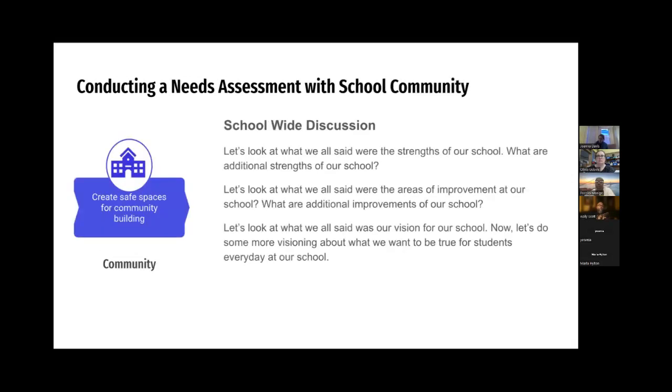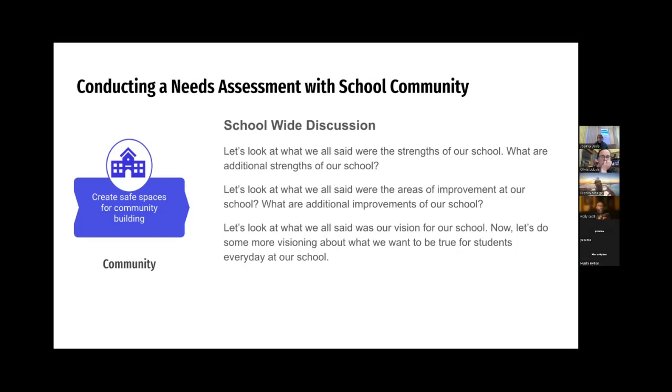So that kind of gets us through the surveys that are individual, can be done on a one-on-one basis and sent home. Then you have all this data. And one of the things that I want to offer to us is around creating safe space for community building. I don't know about you, but as a parent, anytime I see a survey, I want to know the results. I want to know what happened. And so once you get all this information and you've hit your goals and you're super excited and you've gotten students and the subgroups and the staff and the families to participate in the survey and the one-on-ones, it's now time to present that data back out to the community and say, hey, this is what we said were our strengths. And then have a conversation about that and say, are there additional strengths that didn't come up through the survey, and have a conversation about what those additional strengths of the school could be, right?